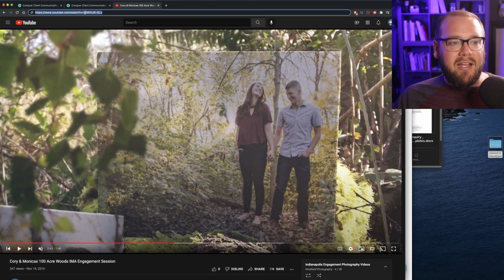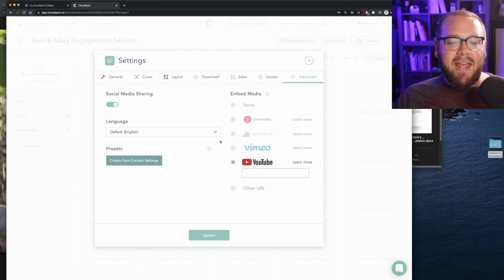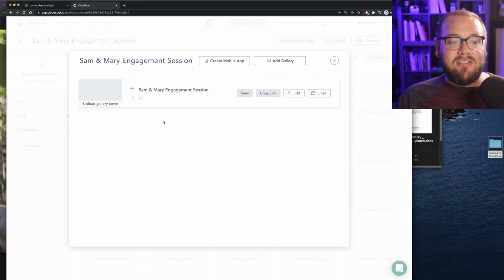So I'm going to copy the URL, and then I'm going to go back here into embedded media, and I'm going to paste that URL right there. Now, what does that do? Now, the first image that they're going to see is actually going to be your slideshow here, which is wonderful. That's a great way for them to, again, see it, get into the mood, share it on social media, but then still have all of the full high resolution images that they can have for themselves. And that is it. I'm going to go ahead and update this. So now we can see that our gallery is ready and ready to be sent to our clients.